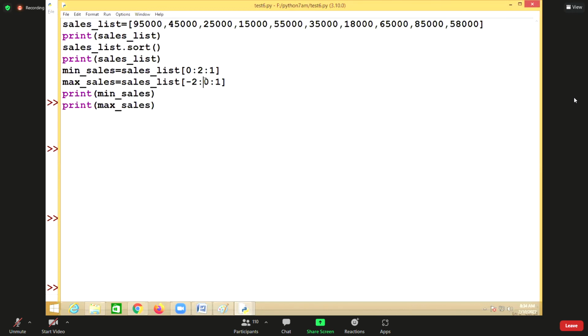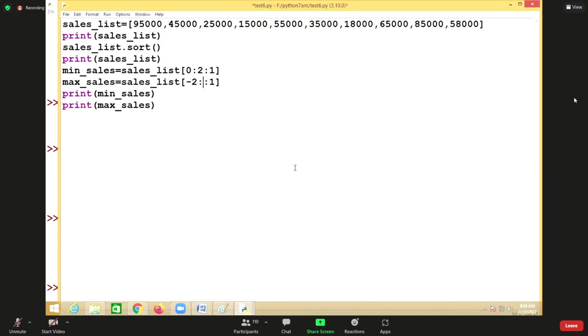Because 0 is one index, it exists, so it will become a cycle. To avoid this, I want to read all the values from minus 2 to the end of the list.